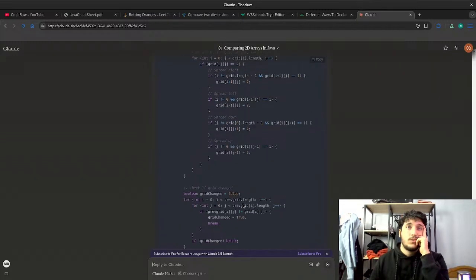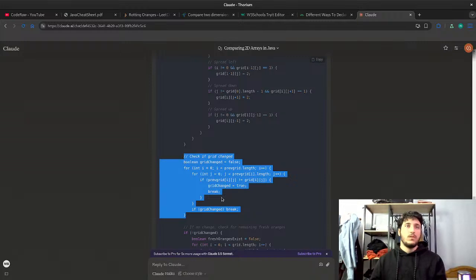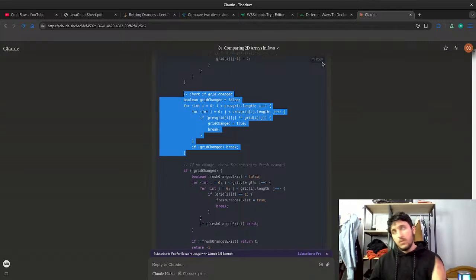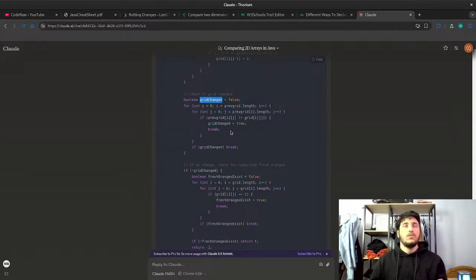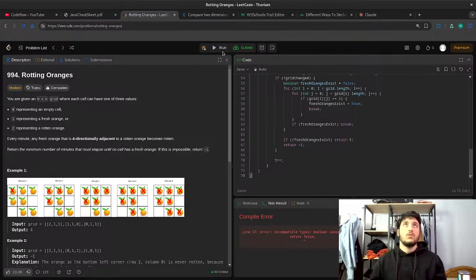I'm gonna initialize a variable, grid change. It's gonna check if the grid is changed or not. If it's true, then it's gonna break and return t, and if it's not, I'm gonna just continue. So this has to work.